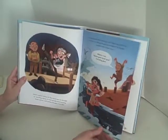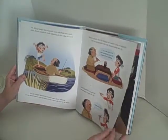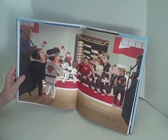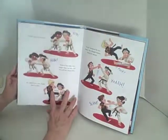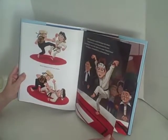The one thing I will say that surprised me a little bit in this book, it's a little bit of a criticism, and that is usually you want a picture book to end with an unexpected but totally logical twist, and I felt this one could have ended with a little bit more of a twist, but it does end on a good note and has a great message to kids.